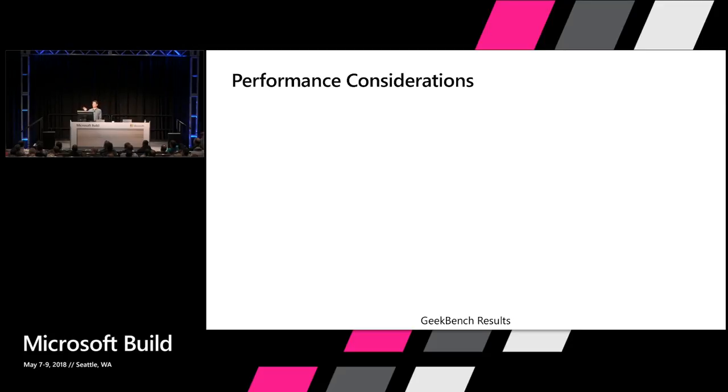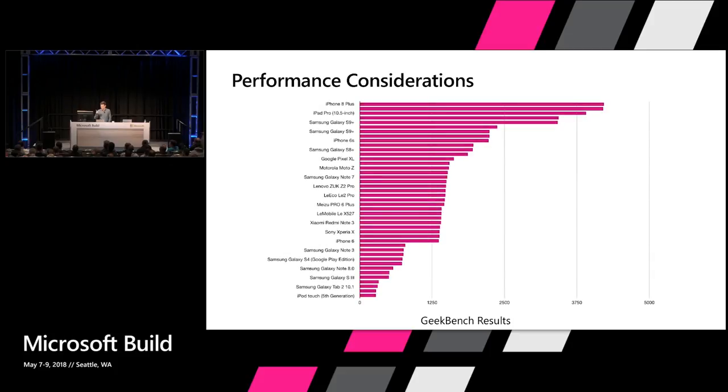So I just want to do a quick poll. If you purchased a new Android or iOS device in the last 2 years, can you please raise your hand? Wow, a lot of 1%ers. All right. So these are the results from Geekbench. Geekbench essentially shows you the performance of your devices. So raise your hand if you have an iPhone 8 or an iPhone X. All right, so you guys have the fastest devices around, and the iPhone X is as fast as one of the desktop Mac computers.